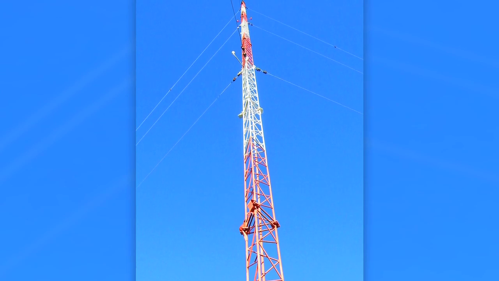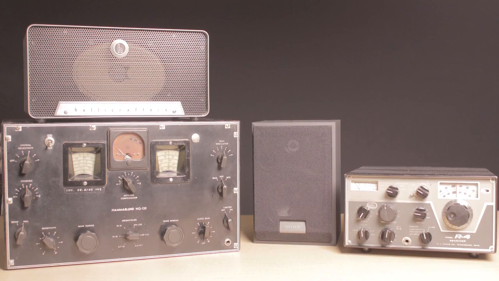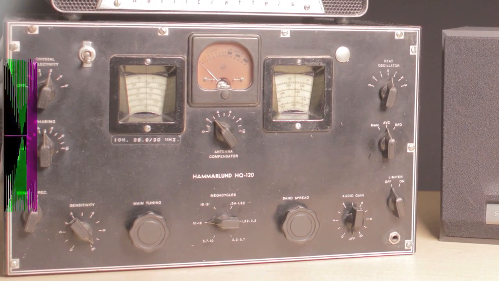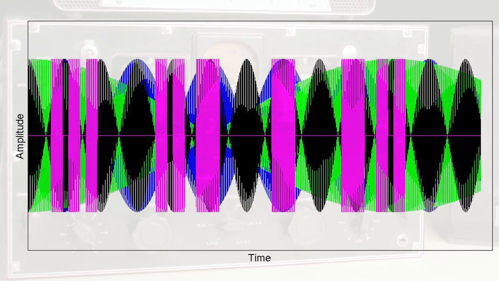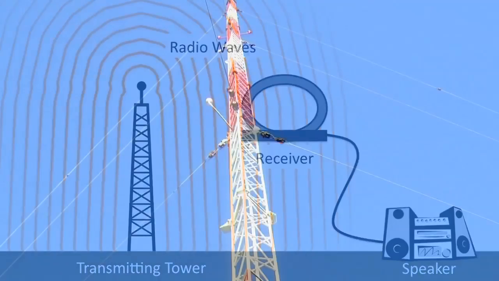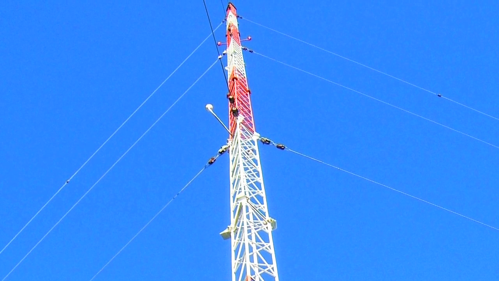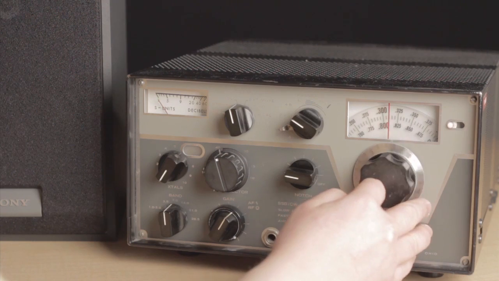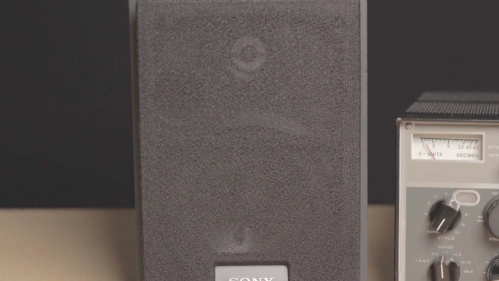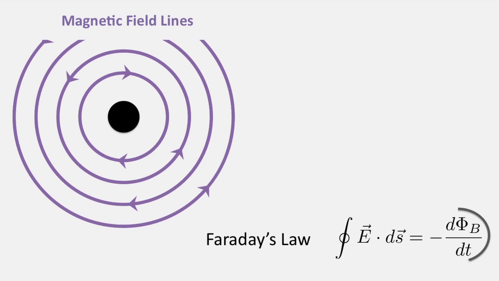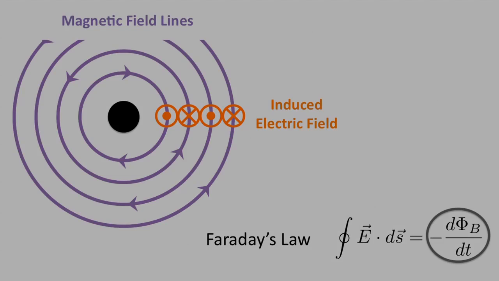Amplitude-modulated radio, or AM radio for short, was developed in the early 1900s and was the first method of broadcasting sound via radio waves. Now, like all electromagnetic phenomena, AM radio can be described quantitatively using Maxwell's equations. In this video, we'll describe each step of the AM broadcasting process, from transmission to reception to playback on a speaker. As you'll see, Maxwell's equations can be used to describe and gain insight into each step of the process.